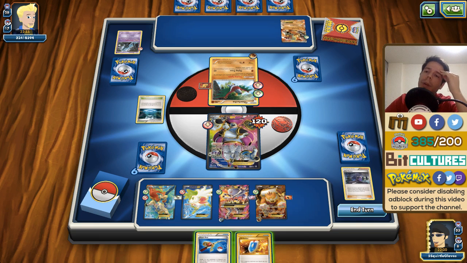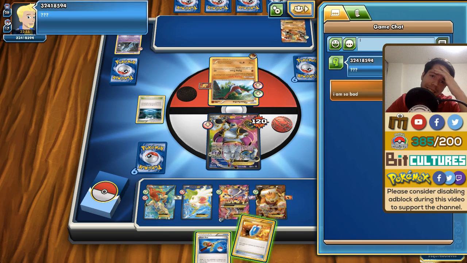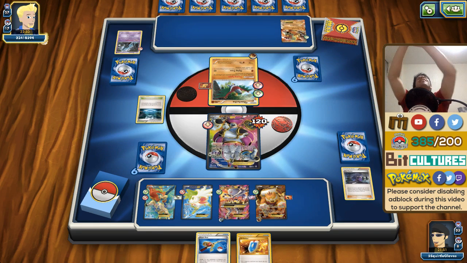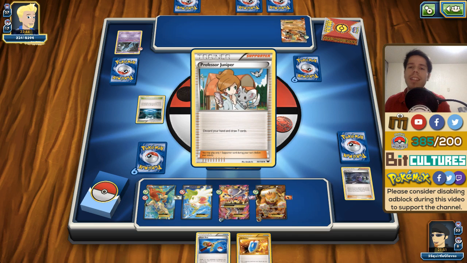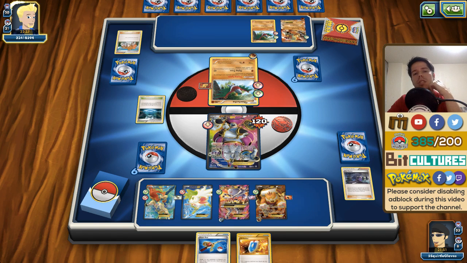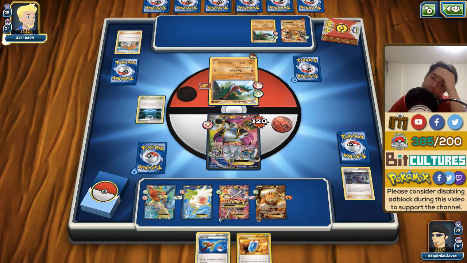I am so bad. I needed to use Keldeo first before the Hex Maniac. I just gave away 2 prize cards for absolutely nothing. I am so sorry, guys. I'm thinking so far ahead that I just make so many misplays. That is so embarrassing. That is so embarrassing. Please pretend like I just didn't do that stupid play. Oh boy.